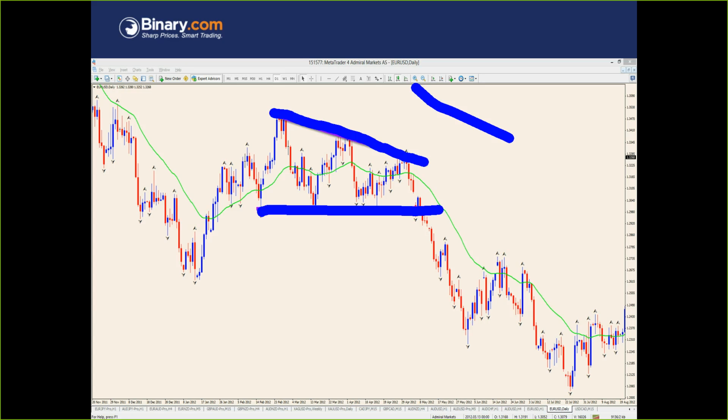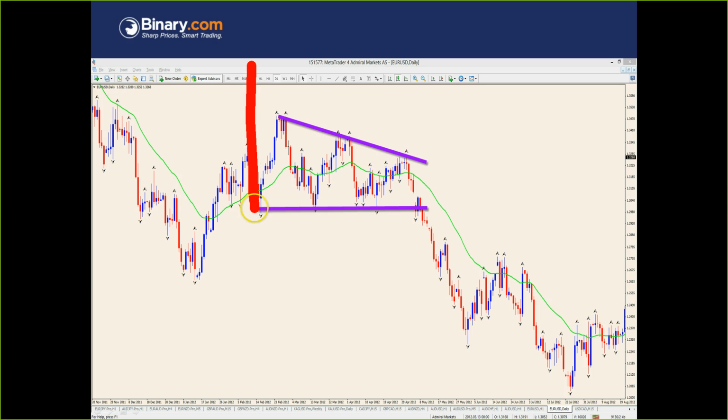We have to keep an eye on the bottom line and the top line. If the top line breaks, then it's a probability for upside. If the bottom line breaks, it's a probability for downside. Usually, the classical one would have a down momentum here, followed by a descending wedge. That would usually be a bearish continuation pattern. All right, that's the classical one.